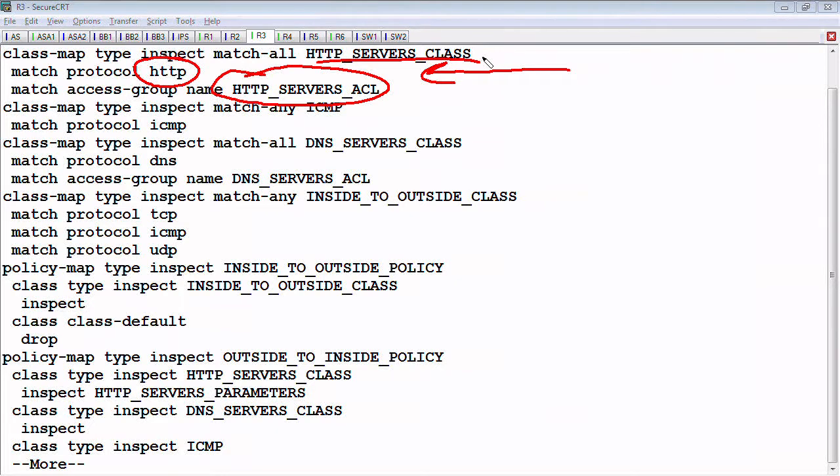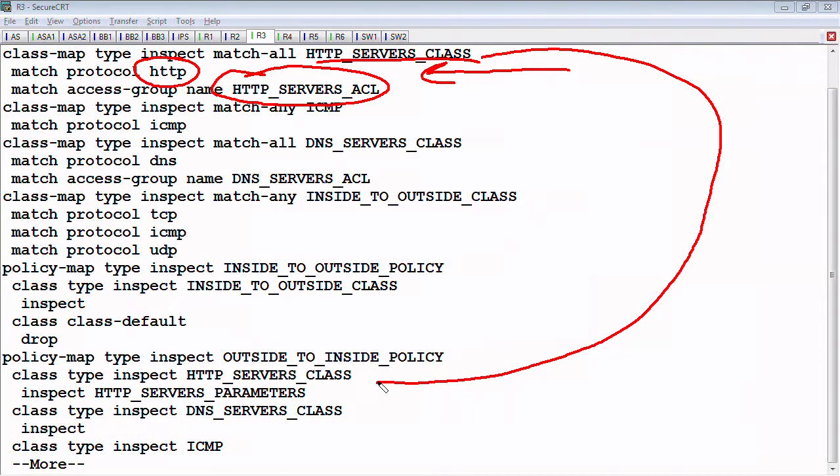This HTTP server's class is then called from the outside to inside policy that says to inspect the traffic with the particular parameters that we configured before, where these parameters are the TCP normalization, like what are the maximum incomplete sessions on a per minute basis, on a per host basis, overall, what are the TCP timeouts, what are the maximum number of sessions that we can inspect, etc. So technically those are not application level inspections, they're more just information about the layer 4 header that we're tracking the conversation that's going on at the TCP transport layer.